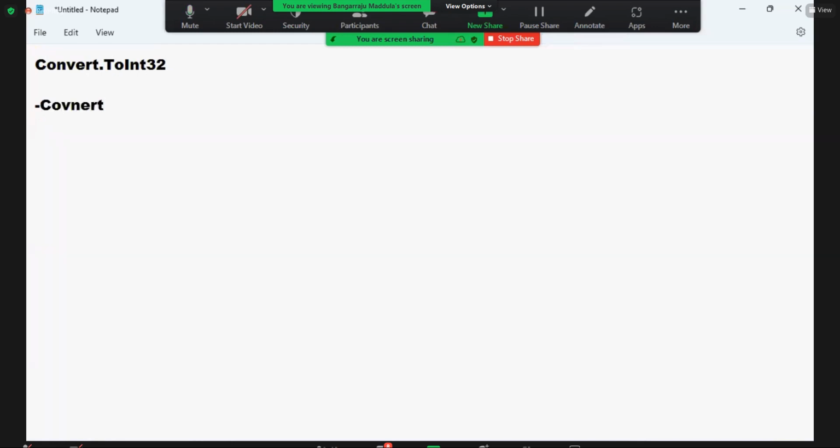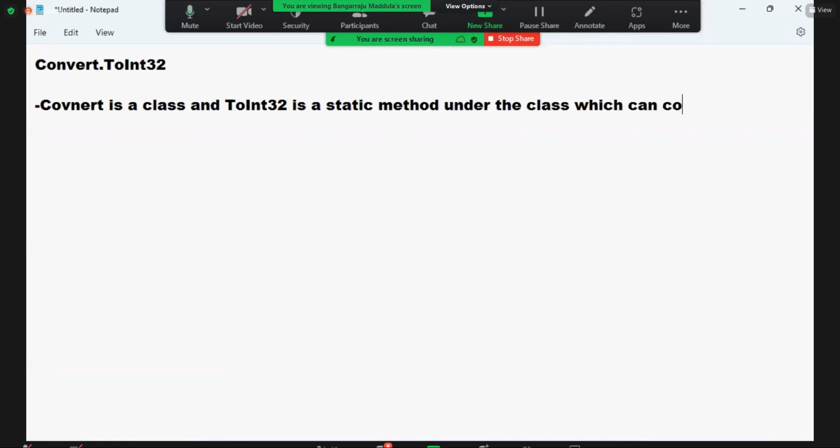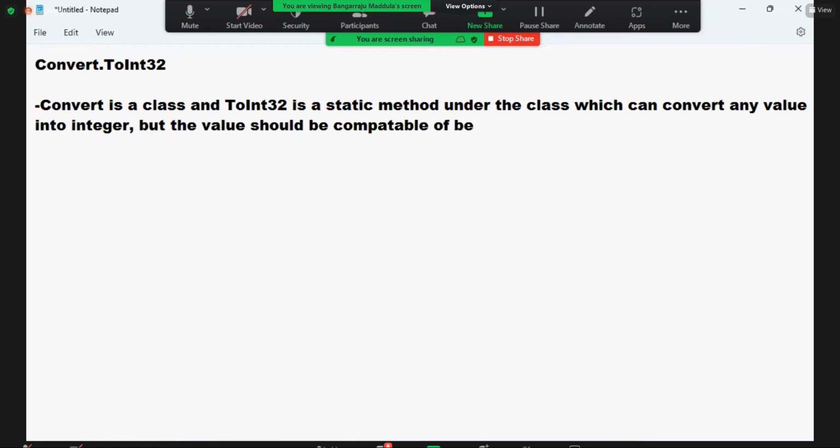Here Convert is a class and ToInt32 is a static method under the class which can convert any value into integer, but the value should be compatible with being converted.